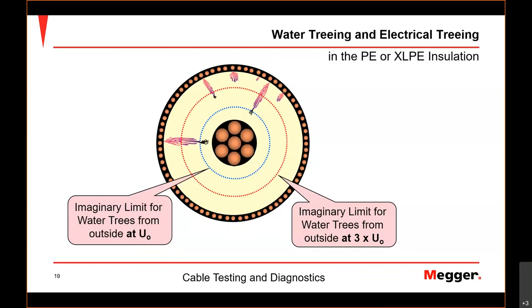Like I say, 0.2 microfarads per kilometer is plastic cable, 0.3 microfarads per kilometer is paper cable. Just rule of thumb, look into your manufacturer's data sheet and it will tell. And look at our data sheets, depending on which instrument you're using, different capacities that you can test, but roughly a good number of kilometers that it can test.